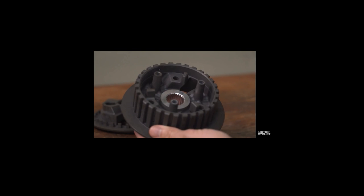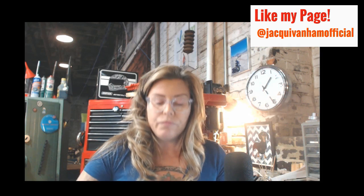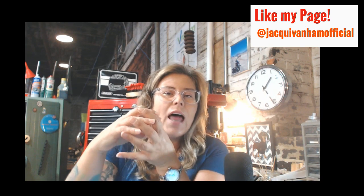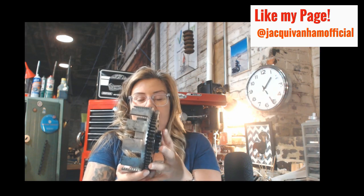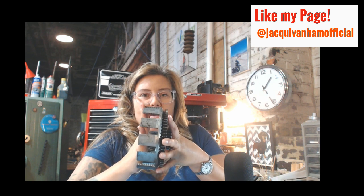So that is what a slipper clutch looks like right now on the screen. As you can see from those cutouts and those angles, it literally is like a slide, and everything kind of slides open and closed together as you're either creating engine braking or as you're putting more power through the outer basket. So the way that slipper clutch works is it's the same thing. You still have to clutch, you still have to shift, everything still comes open and closed, but these little slides just ever so gently help everything kind of, as it gets going faster, as this outside basket starts spinning faster and faster and faster, it very, very gently kind of makes everything tighten up. It creates a little bit more pressure on the inside.